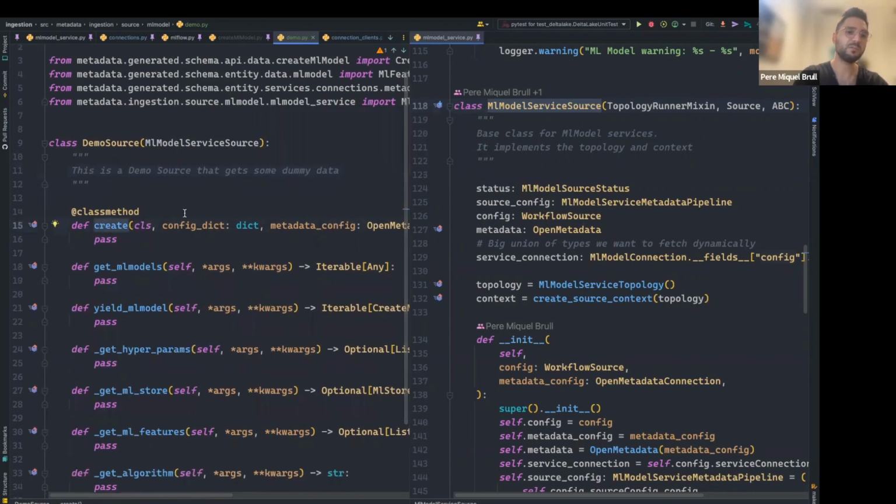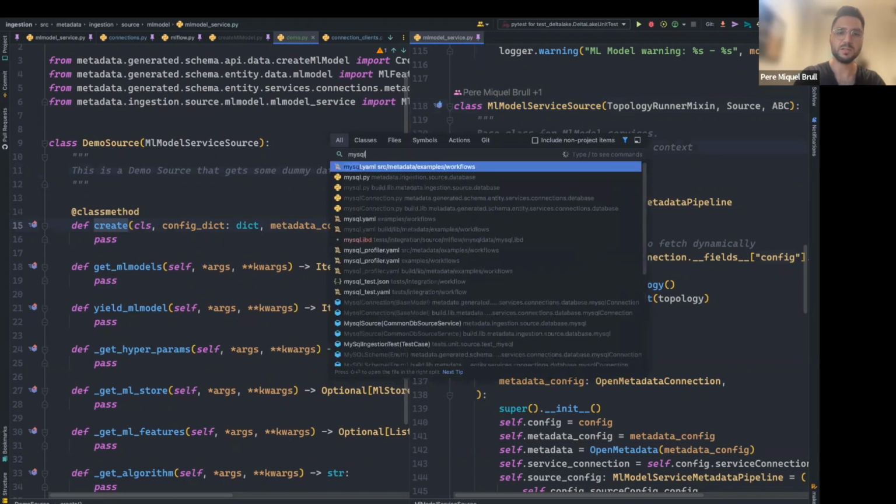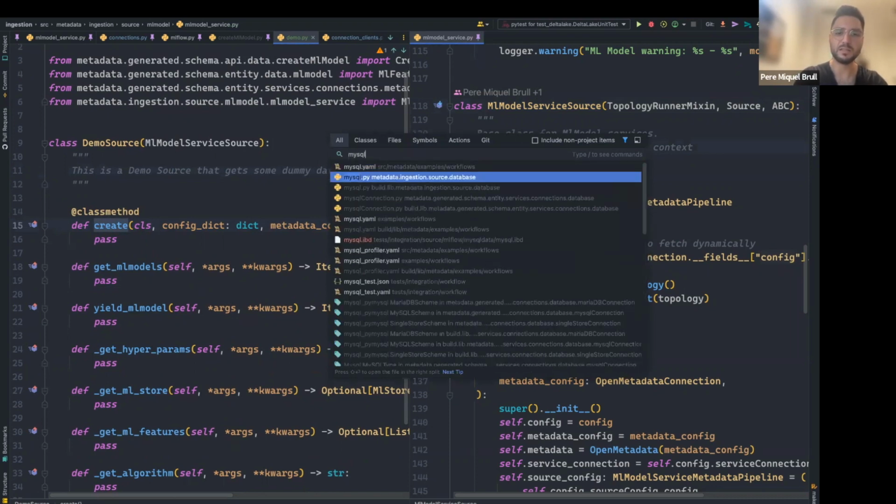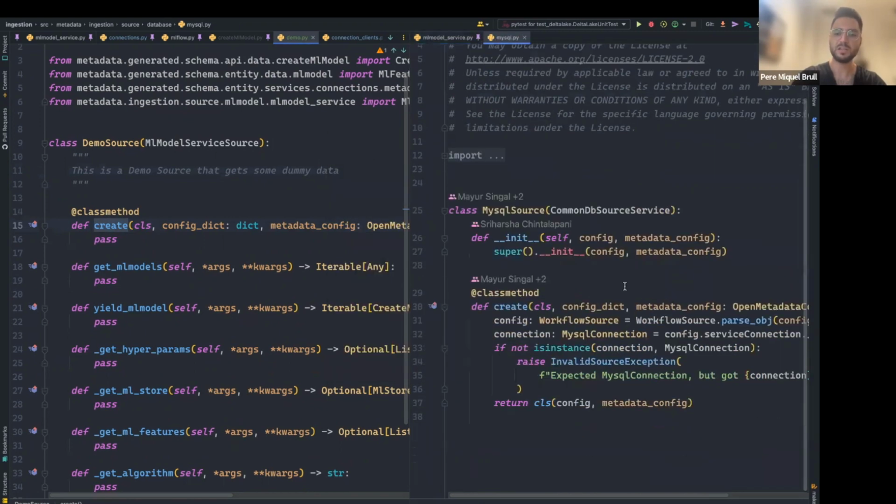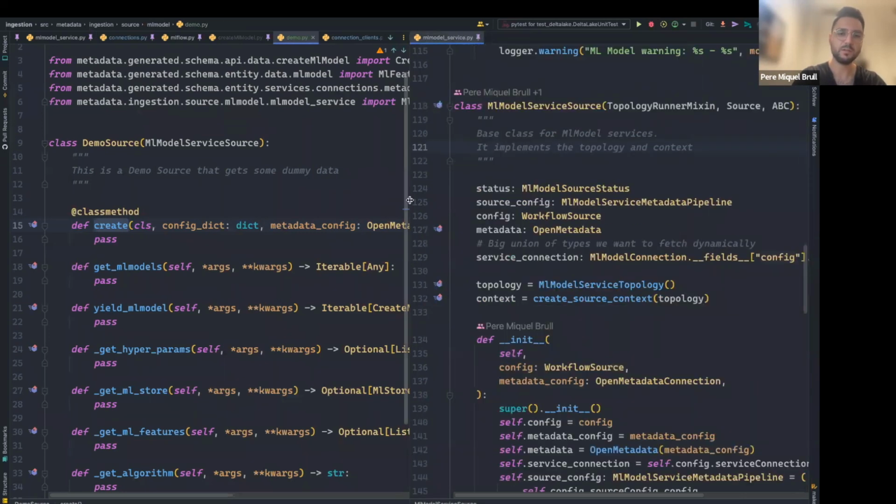And in order to implement this create method, the most comfortable way in this case would be to just pick up any other existing connector. I usually go with MySQL, and I will just do some copy paste of this create, and I will explain what we are doing here.